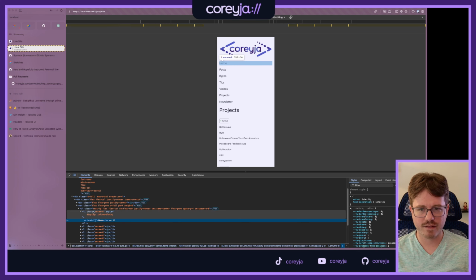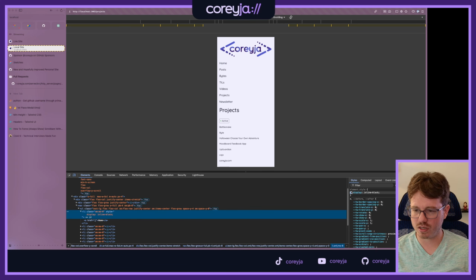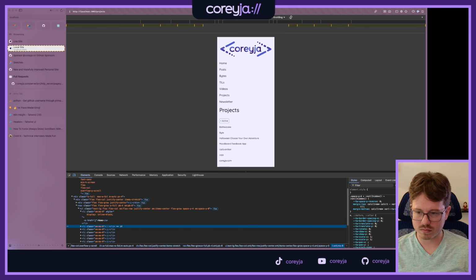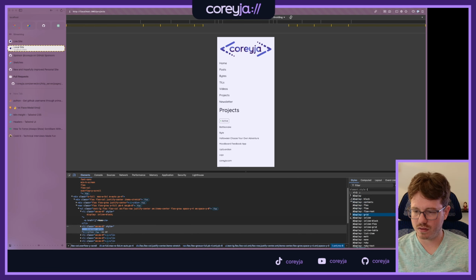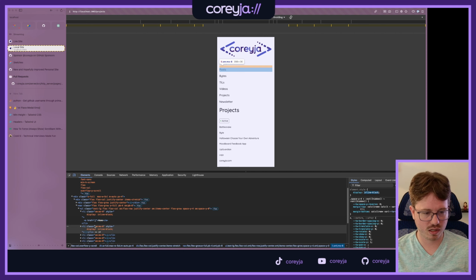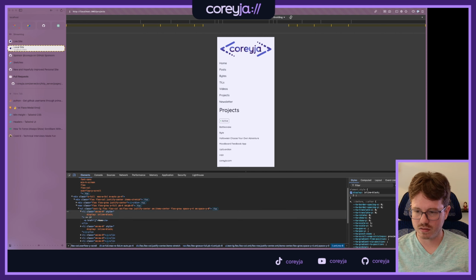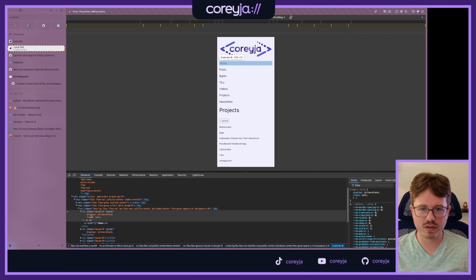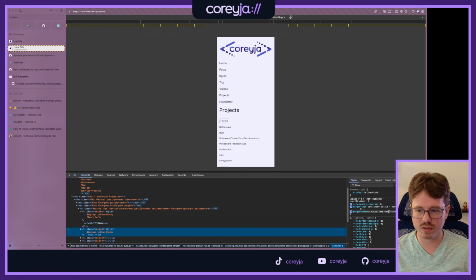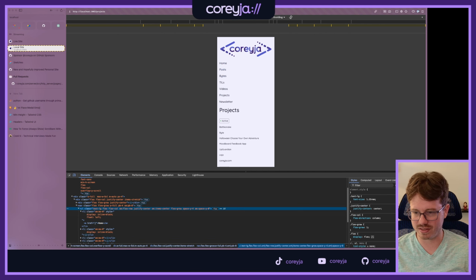Why didn't that? That's interesting. It still looks pretty blocky to me, if we're being honest. Display inline block. Let's do some hacks. Float left. I haven't done a float left thing in so long. Oh yeah, that didn't do anything. Oh, because I'm in a flex thing. Oh, of course.